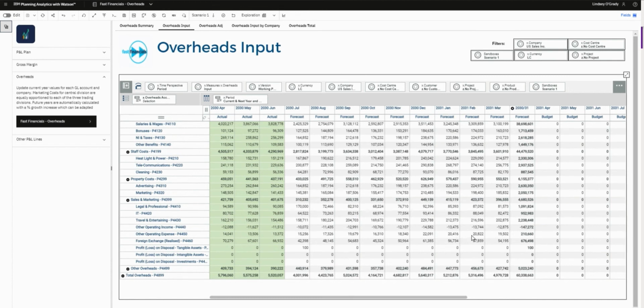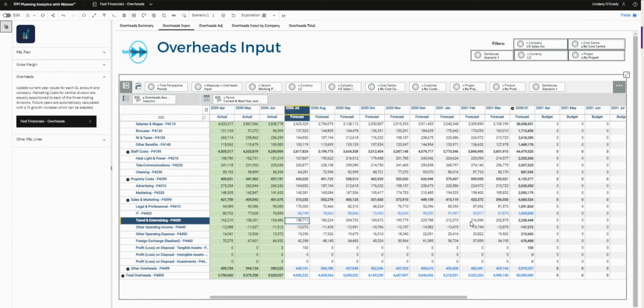So I can do more than just update individual cells, of course. So for example, I know that IT costs by the end of the year will be 1 million. So I can just type that into the total, and it breaks back the 1 million, increasing all of my future months proportionally to what was already there. But there's other data spreading profiles as well to help with modelling.